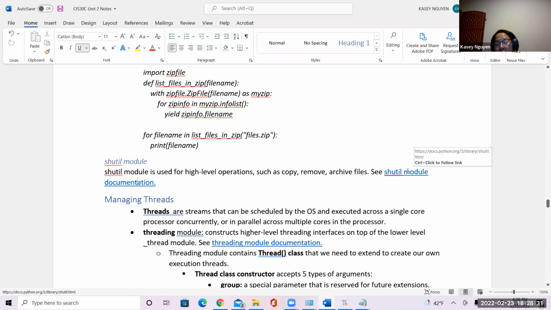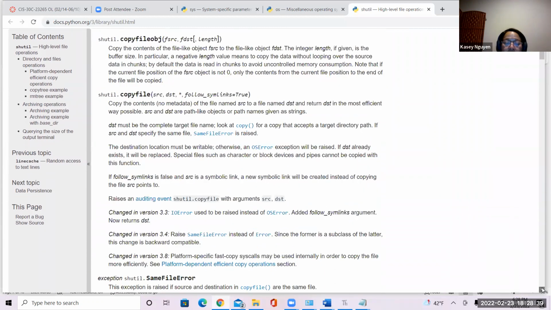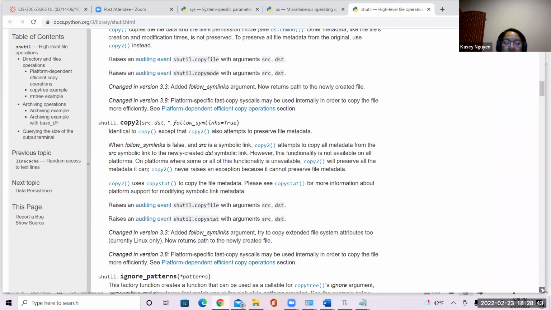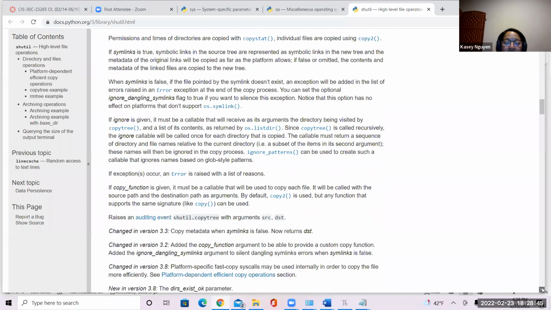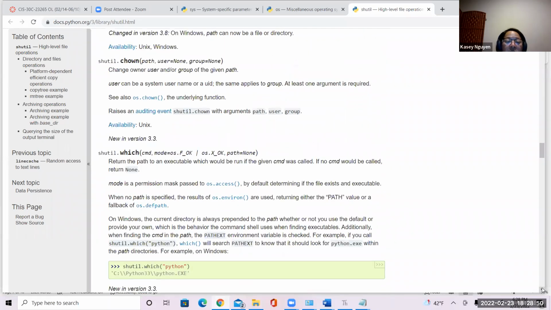When you access that, it gives you different methods, a bunch of stuff on copy and so on. So this is another module that we can consider using if you're working with file operations, but at a higher level.